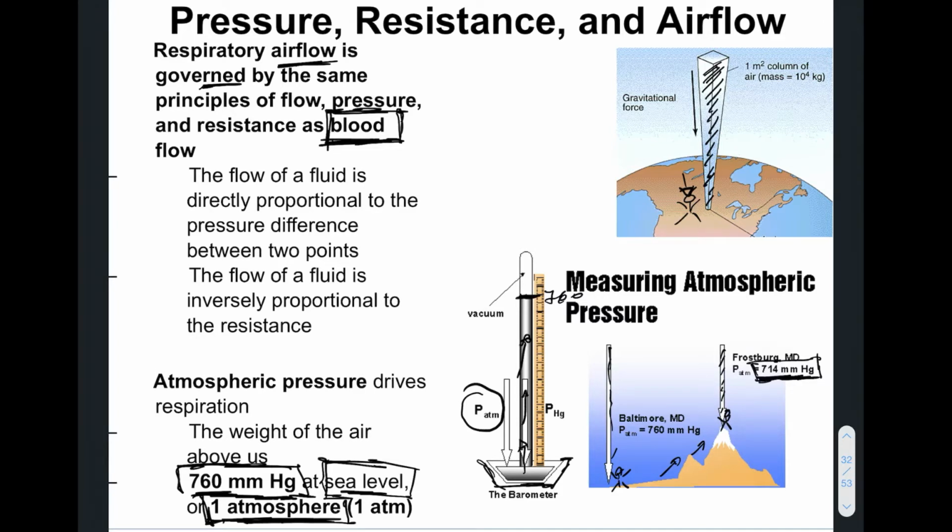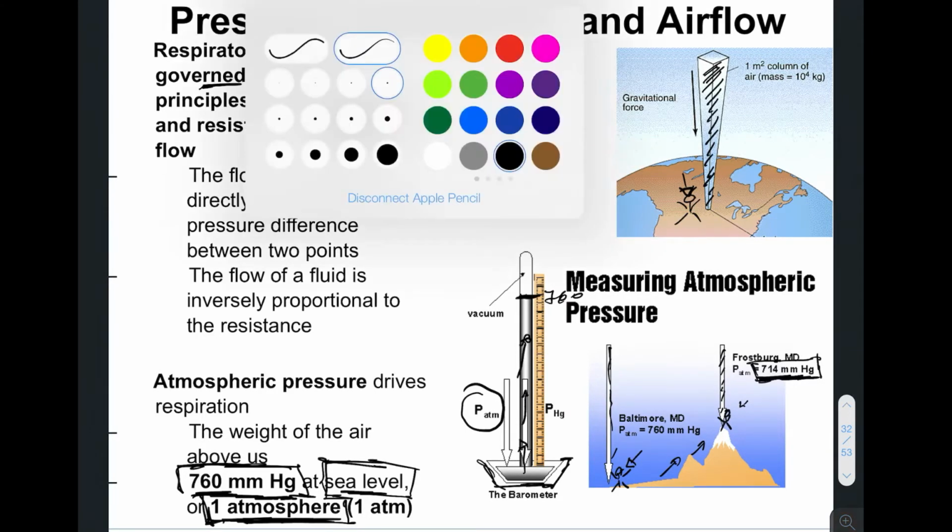Now, this is important because that pressure is going to drive gas exchange at the alveoli. At a higher pressure, it'll be easier for oxygen to be pushed into your body. At a lower pressure, it'll be less easy to push the oxygen into your body, which would make breathing more difficult at higher elevations.